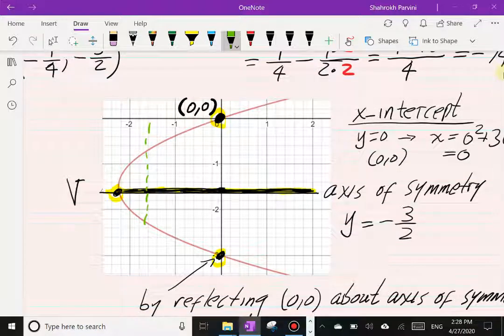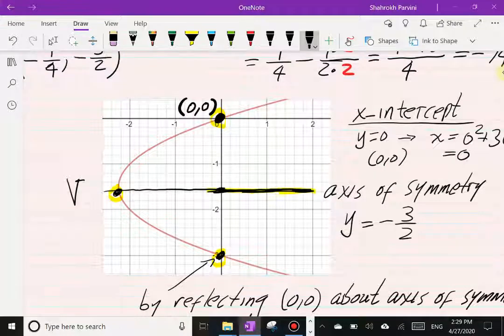See, when I do a vertical line test, it crosses the graph at more than 1 point, which tells me the sideways parabolas are not functions. So anything we do with functions, you cannot do with these parabolas. Okay. And let's get rid of this now. All right, and so we're done with this graph.